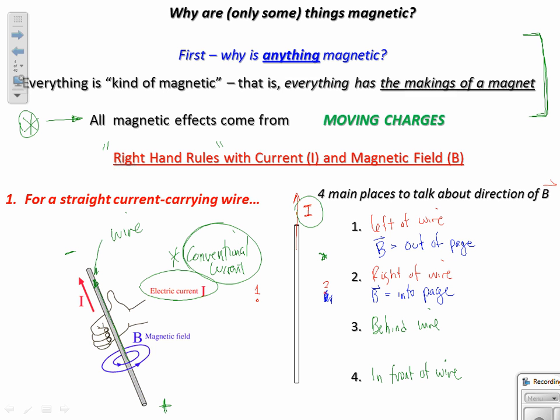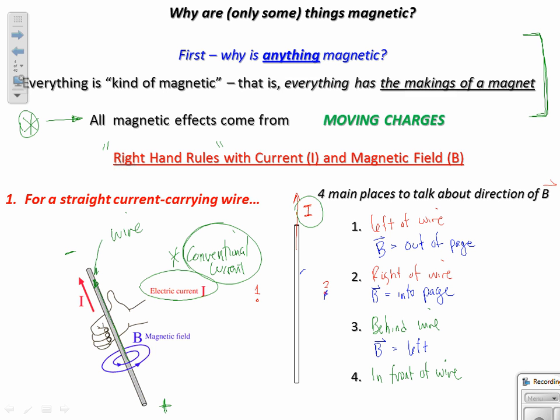All right, now behind the wire, it's a little easier. At what we're calling location 3, behind the wire, I can't even draw it, but it's like back here somewhere. Behind the wire, the magnetic field points to your left. Make sense? If you don't dig it, hold a pencil right in front of you in your left hand and orient it just like this wire is. Just put your right thumb right on that pencil pointing upward. Behind the pencil, you can see that the tips of your fingers, when they get behind the pencil, will be pointing to your left.